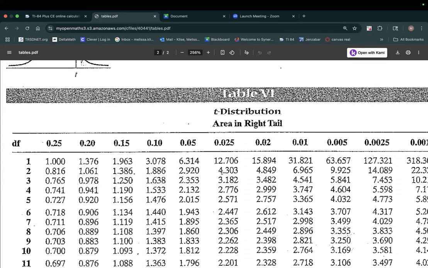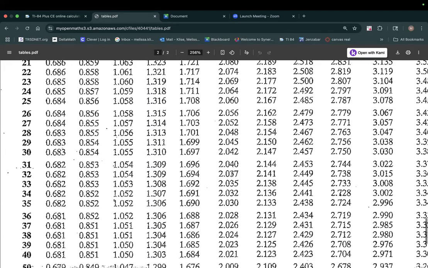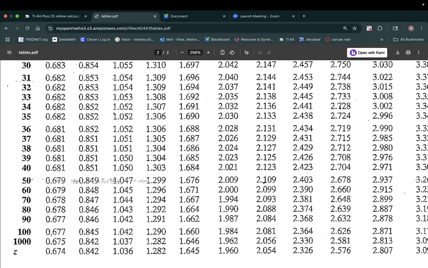Where are we? Okay. A couple of things we can do. We could take these two numbers right here and find the value halfway between them. You can just take 2.021 plus 2.009 and then divide it by 2. It gives me 2.015. I'm going to write this down, my t sub alpha divided by 2. Then I'm going to use my calculator, the inverse t, to see how close it gets me. So let's check it out.